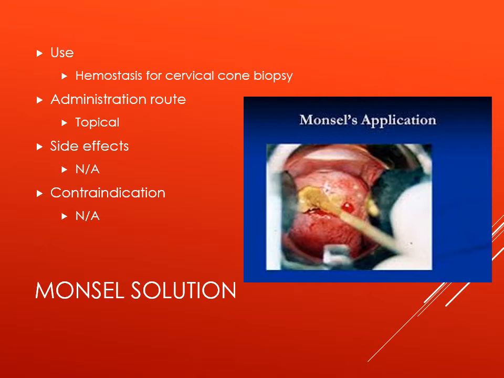Typically for a cervical cone biopsy, so we talked about Lugol solution and Monsel's solution, and not getting those mixed up. You'll remember that the Lugol solution is more of a diagnostic agent, and then this is a chemical hemostatic. So after they take that biopsy from the cervix, they can paint this on with that long Q-tip to halt bleeding. So topical administration, no side effects, and there are not going to be any contraindications.